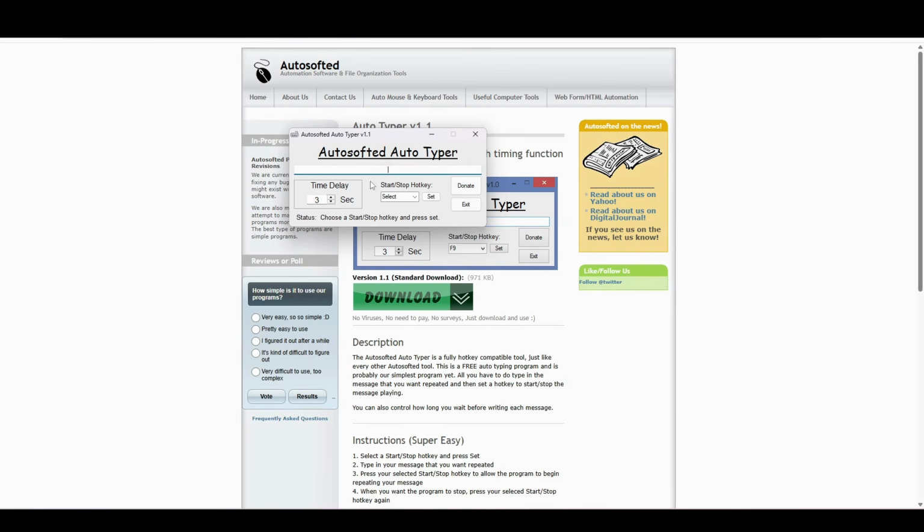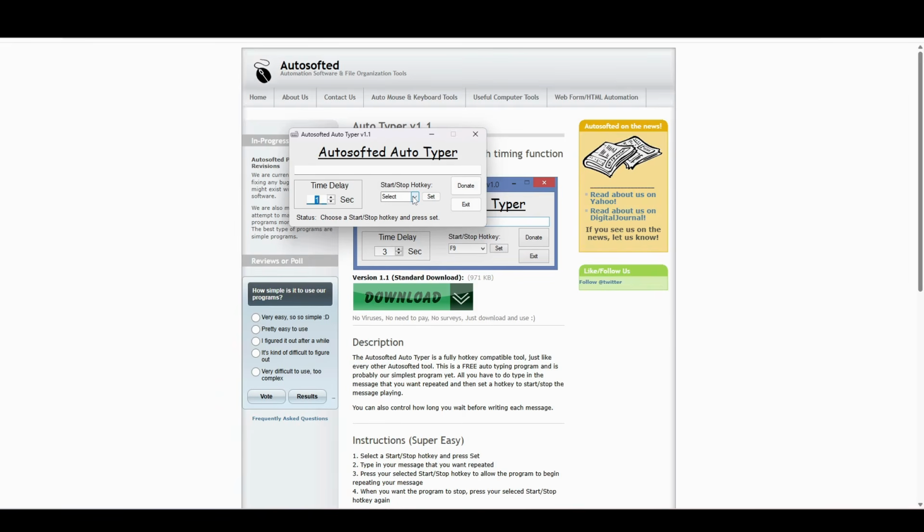But here's what you need to do. The time delay, you can put it at 1 second, or you can put it at less. Let's say the best time delay is 1 second, and then the start or stop hotkey. Hotkey means you can just press any key that you have already set, and then the auto typer will do its thing.